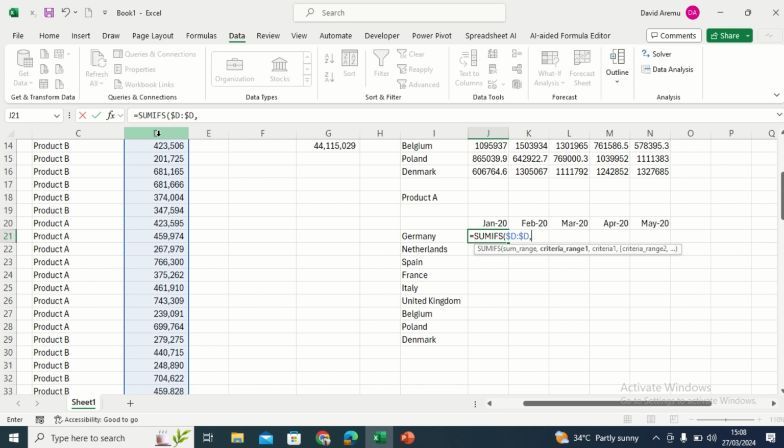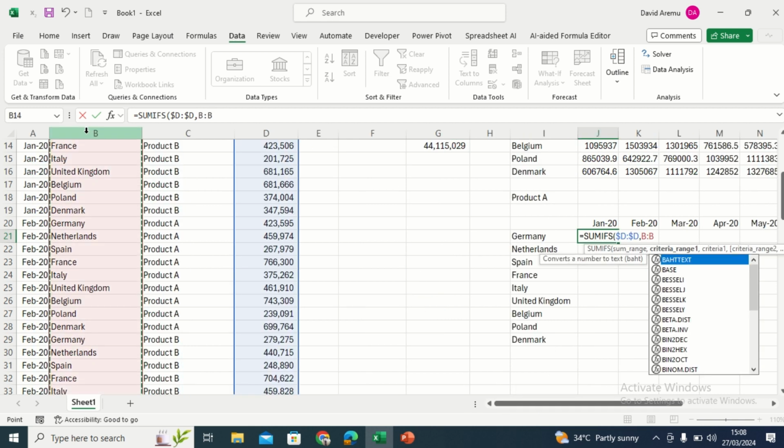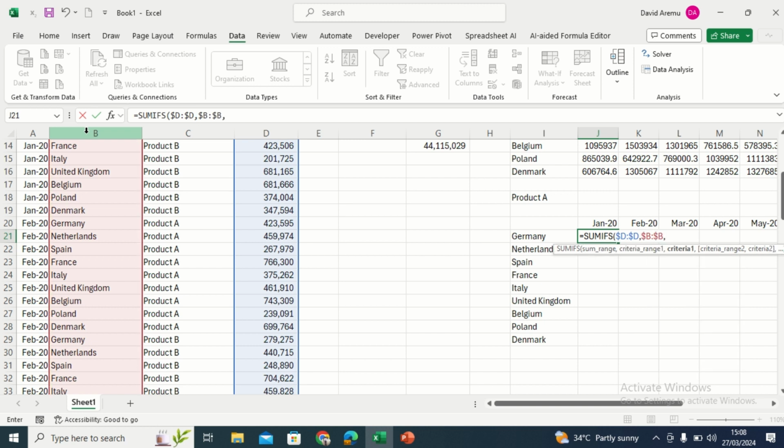What is the criteria? I want to know the total sales per country. So the criteria range is country. I'll lock it, comma. What is the criteria, Germany, this first country? Then I will lock the column. 1, 2, 3, comma.